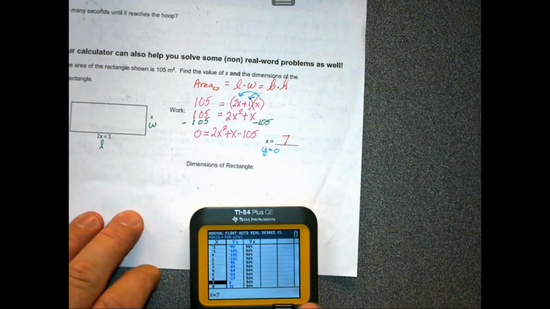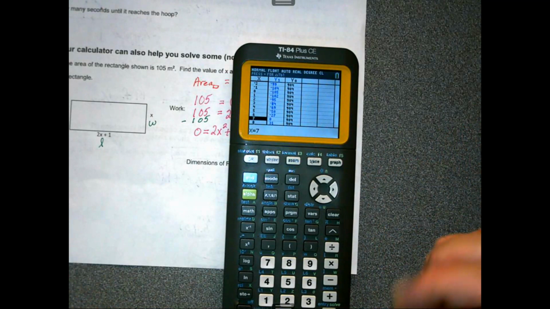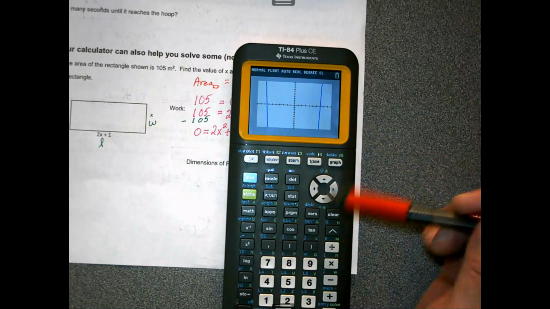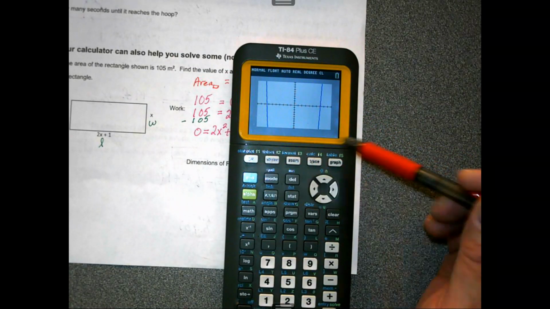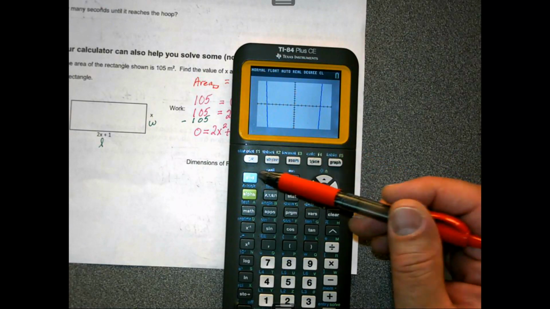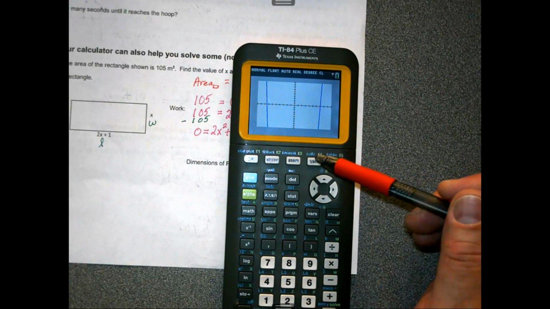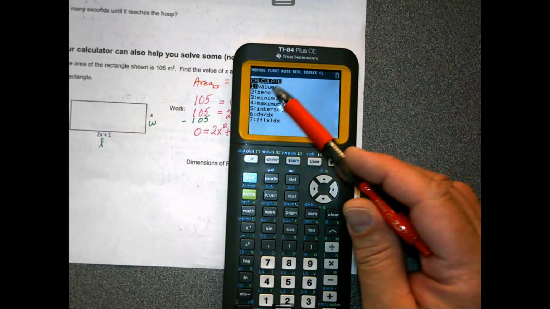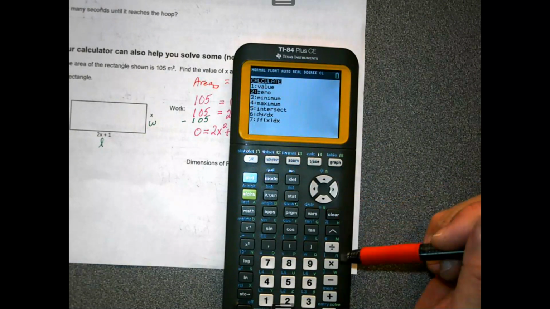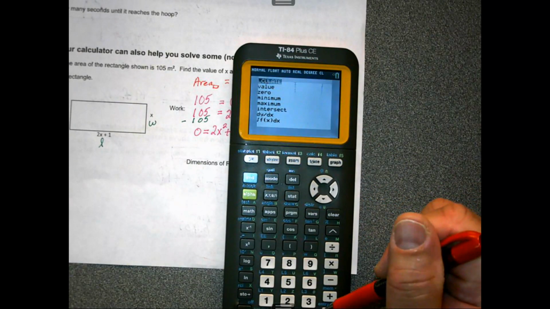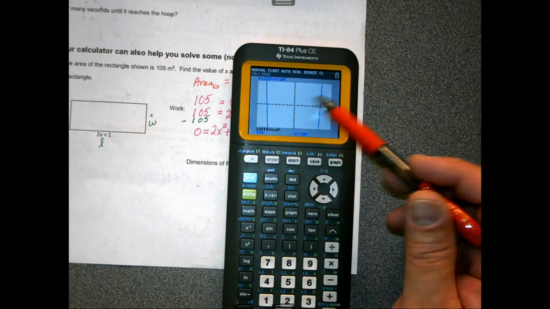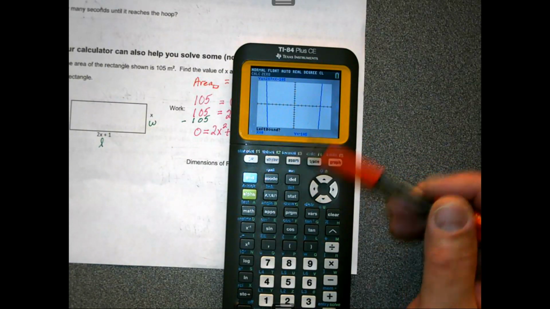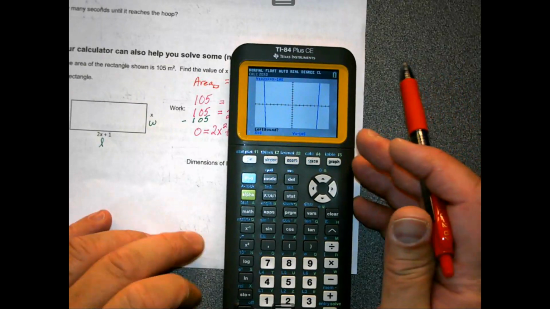Now, 9 times out of 10, it's not that easy, right? Because that intercept is going to be between 2 points, and we're not going to get that easy y equals 0 thing on our chart. So the way you would have to do it is hit second trace, and I think this is on that little blue note card I gave you, and then press number 2, zero, on your keypad. And it's going to ask me, are you to the left of that point? Well, because I didn't fit my whole parabola in the window, my cursor is off the screen somewhere, but I know where it's at.